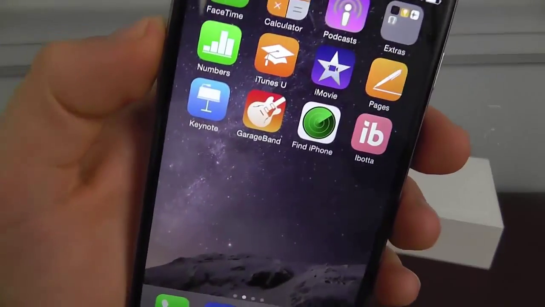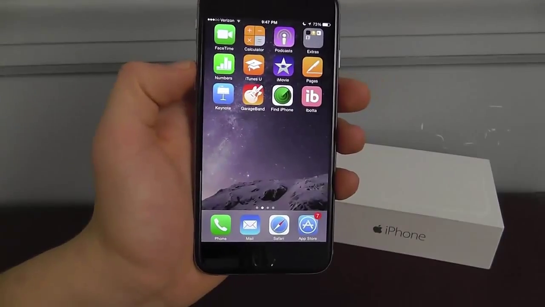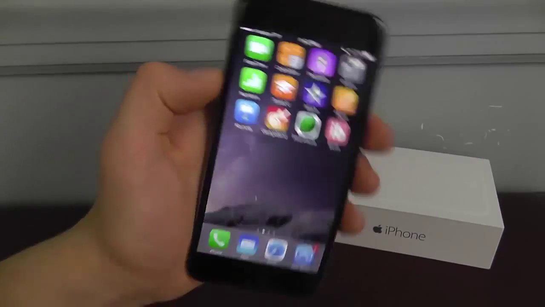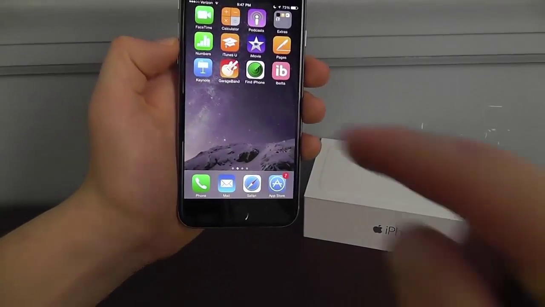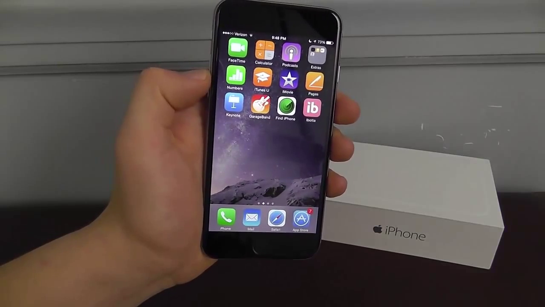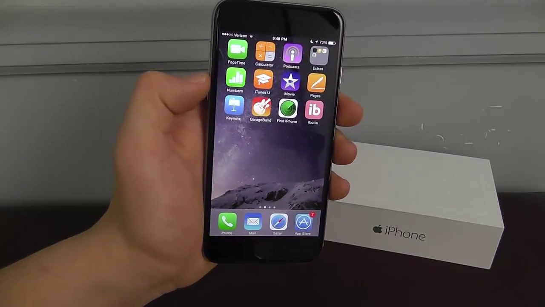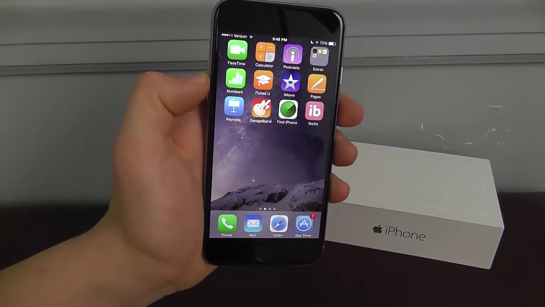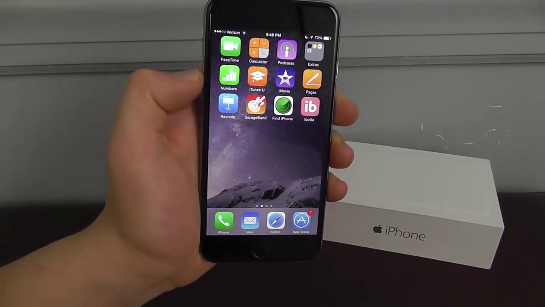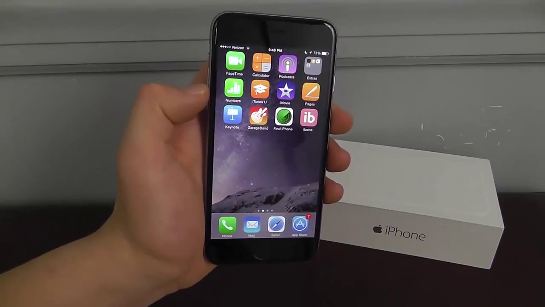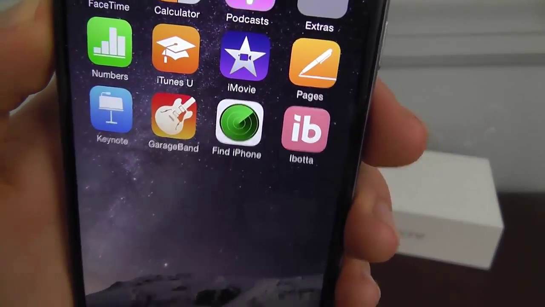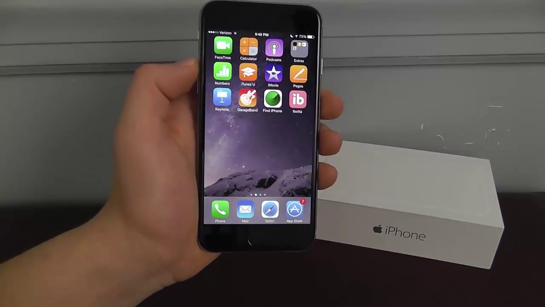Another thing I recommend getting is Find My iPhone. Download the Find My iPhone app from the App Store and then enable it. That way, if you ever lose your phone, you're going to be able to log into Find My iPhone on somebody else's device, and you can find where your iPhone is. You can lock it remotely. You can wipe all of its contents if you're really worried that it got into the wrong hands. It's just definitely a very handy application. I always recommend people install a passcode like we showed you how to do earlier and get Find My iPhone, because if you lose your iPhone, it's going to be your number one resource, and it really works.